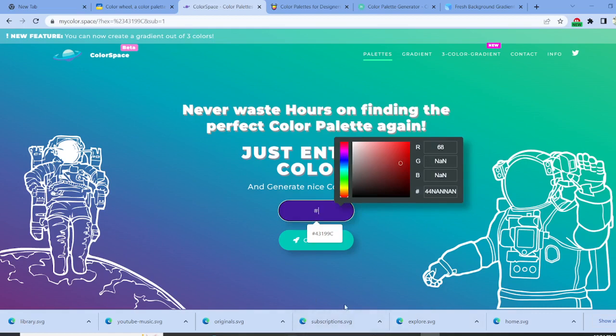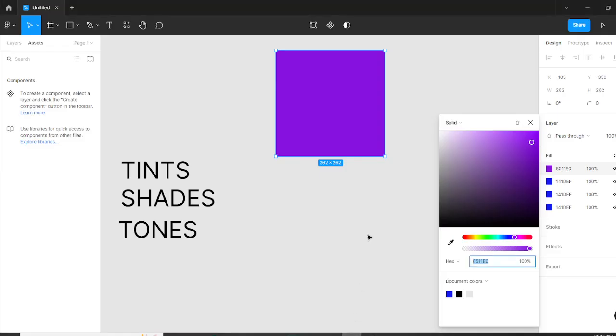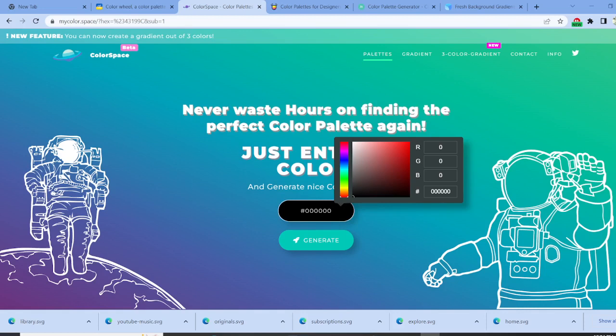You can just come over to your design application, it might be Photoshop, Adobe Illustrator, InDesign, any design application, but I'm on Figma here. You can just come over here and copy your color. Cool, let me just change this color to something like this. I can just copy this. Once you copy it, you go over to the website, click on this generate button, paste it here and click on generate.